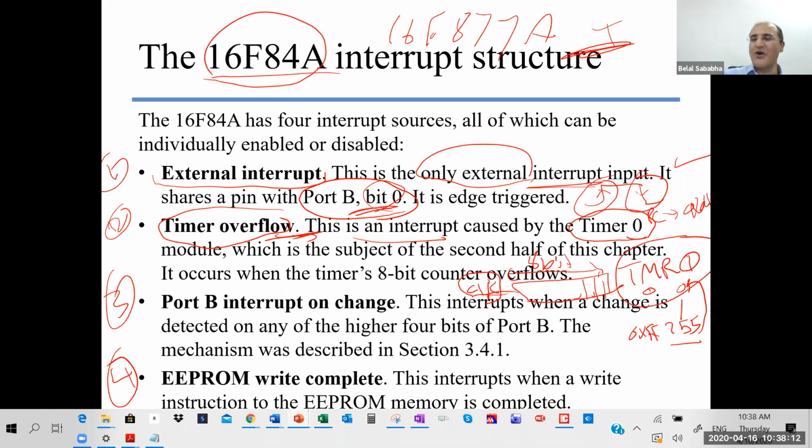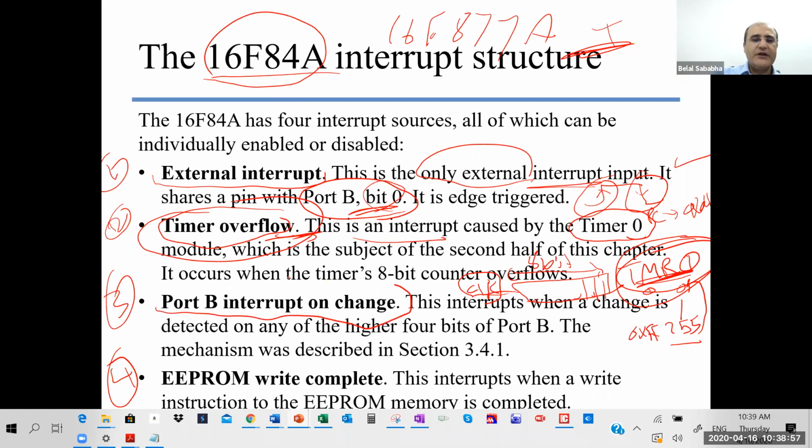Imagine if we use this: we can turn on the LEDs on port B and enable this interrupt to cause an interrupt when the time elapses, the 500 milliseconds or whatever, we can configure the time. We're going to look into this very deep. Then you go back and turn off the LEDs, and between the two times, before this interrupt happens, you can be doing other housekeeping stuff, checking other sensors, doing other calculations, etc. Very useful. We're going to study this, and this will be the second half of the chapter. Okay.